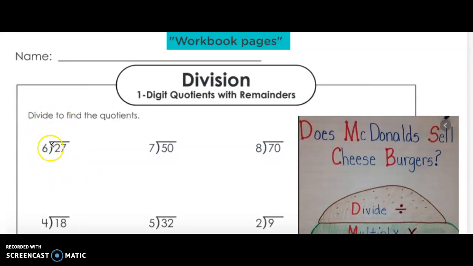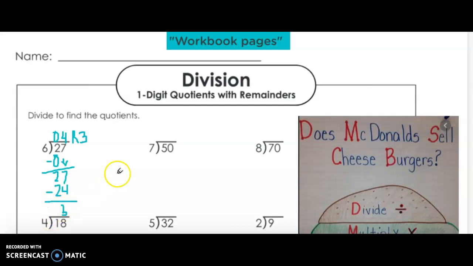So now, this is a tricky one because we started our tens, but 6 does not fit into 2. So you have to start with a 0. And then you multiply, same thing we always do. Subtract, you're left with 2. And you bring it down, and you still have 27. So you have 2 options when you come across something like this. You can just completely skip this first place value, or you can think, how many times does 6 fit into 27? So 6 times 4 is the highest that we can go. 6 times 4 is 24. And then you subtract to get 3. And then there's nothing left to bring down, so this one has a remainder of 3.